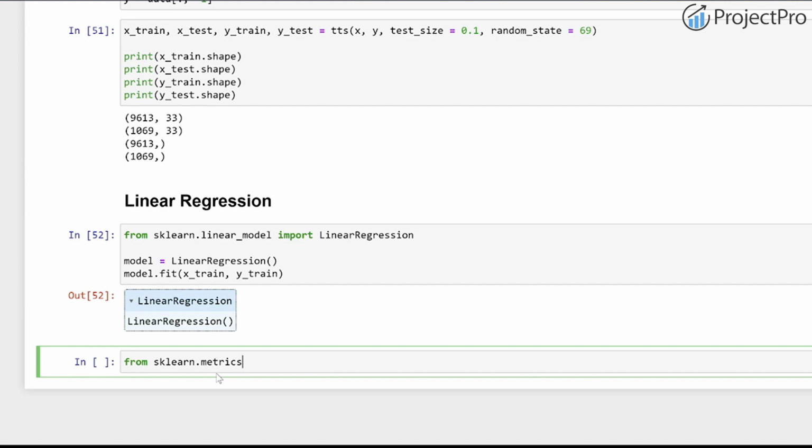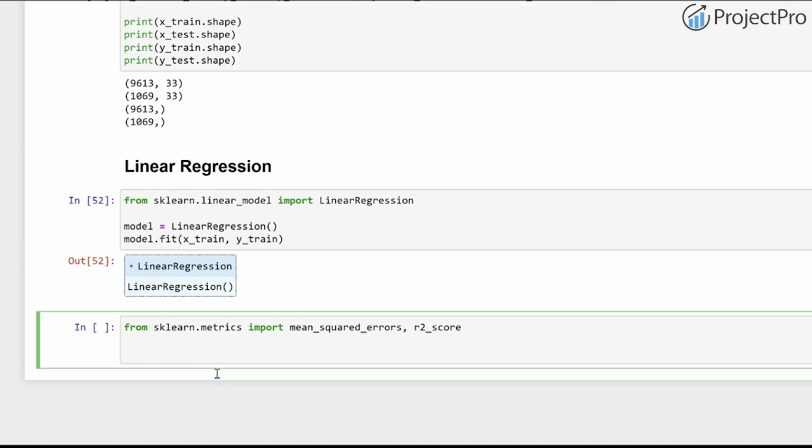So I would say from scikit-learn.metrics import the mean squared error, I will take a root of it, and then also import the R2 score, something like this, right? And now I'm going to create a method to define the metrics, so that it will take two values.